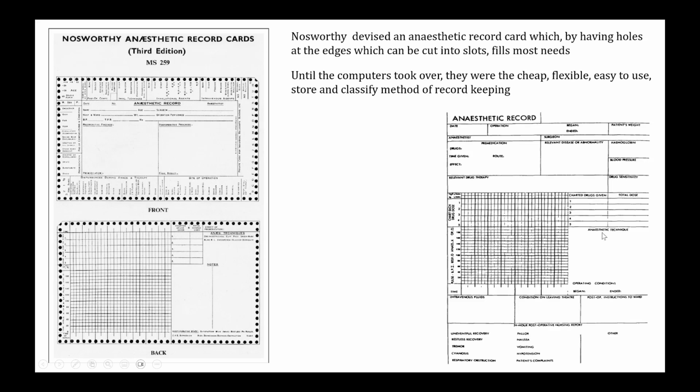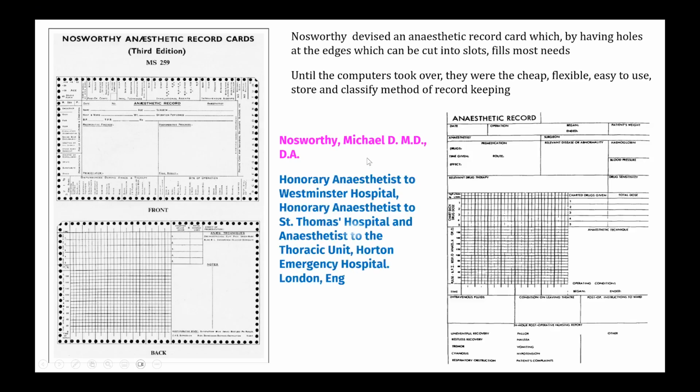This was the method of monitoring the patient. Okay? And this is the chart where we used to give all the details. So he was Nagaswamy Michael. He was the doctor who popularized this particular type of anesthesia. He was the honorary anesthetist to Westminster Hospital and St. Thomas Hospital in London. He is a UK-based anesthetist who designed this particular record.